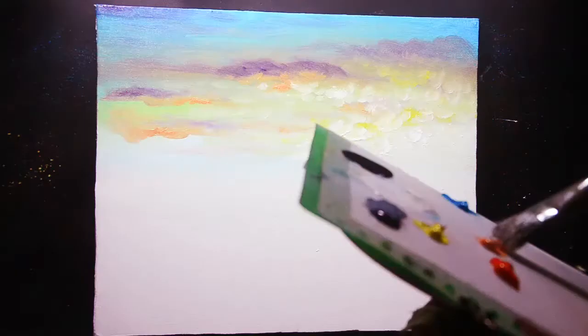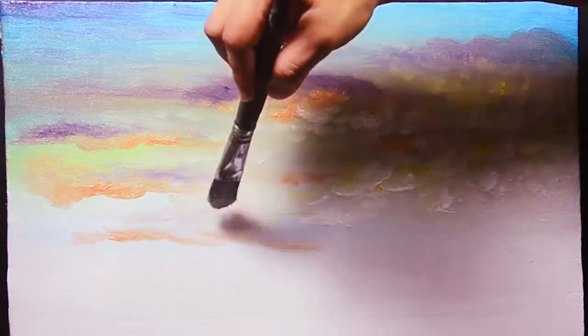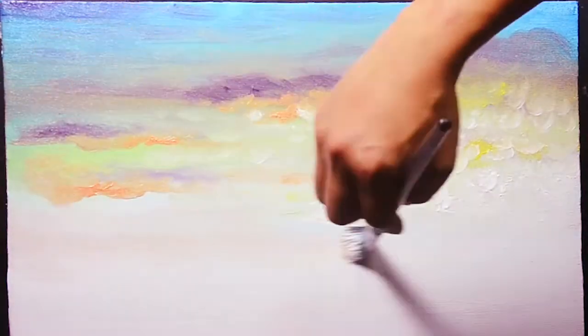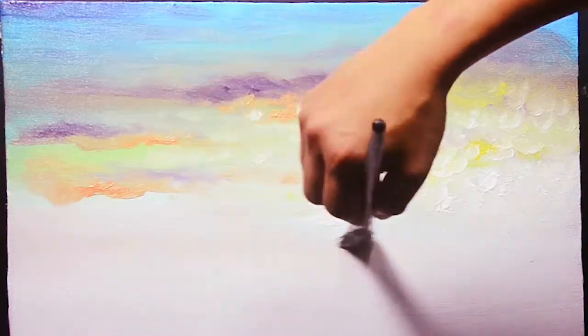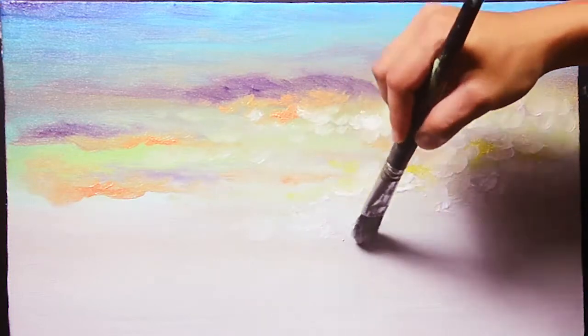Looking good. Now I'm gonna add the Naples yellow here. Just blend this color here. Just like that, looking good. Titanium white for the clouds.